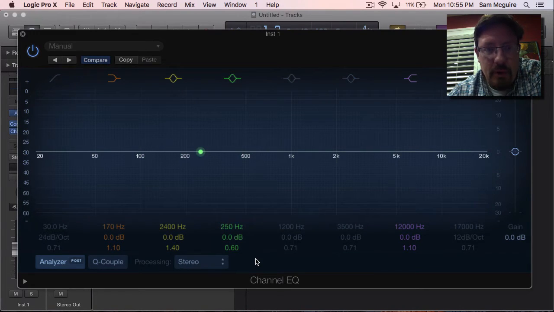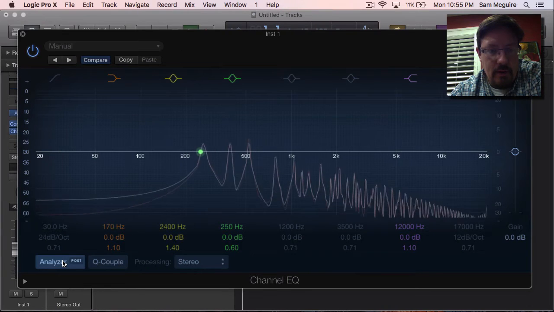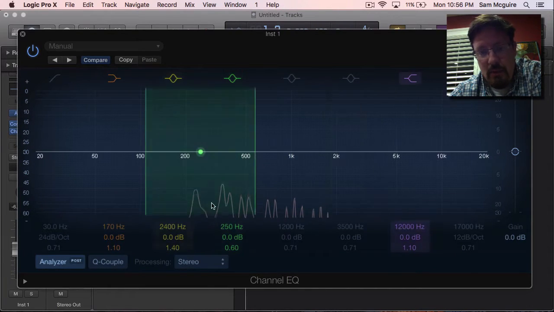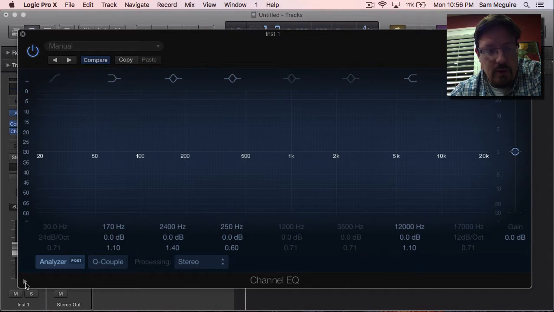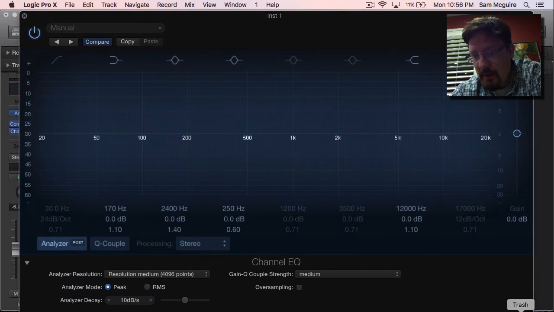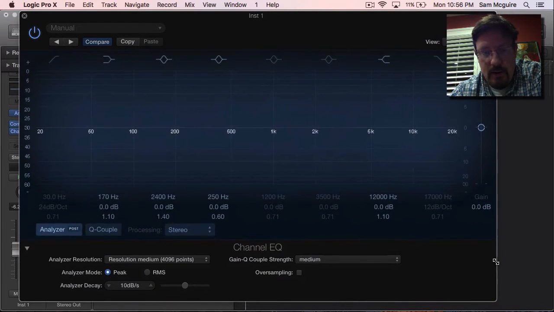But there are a couple really cool things we can do with the equalizer that I find myself doing all the time, so I want to just talk about them briefly. One of them has to do with the analyzer, which I use all the time. Let's push play on this little synth loop. So you can see the spectrum of the sound. If we go into some advanced tools here, let's move this up so you can see it. There we go.